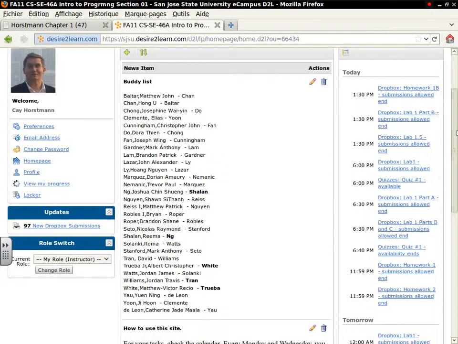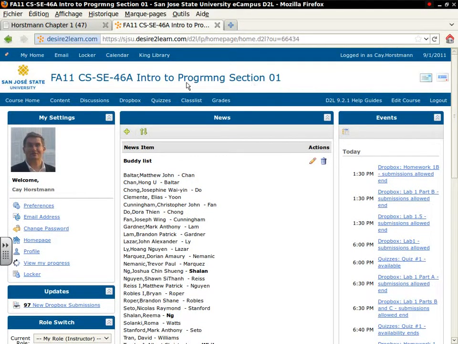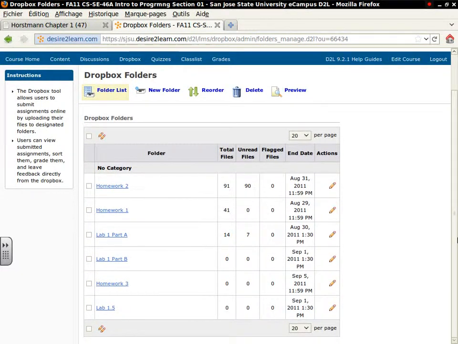We're going to actually have two labs today, one in the first half and then one in the second half of the schedule that we're stuck with. So in the Dropbox, you're going to be seeing Lab 1 Part B. That's the first one for today. And then I made another one that's kind of out of the ordinary lab sequence to help you with the homework. That's this Lab 1.5. We're going to be doing Lab 1 Part B in a few minutes, and then in the early afternoon we're going to be doing Lab 1.5.